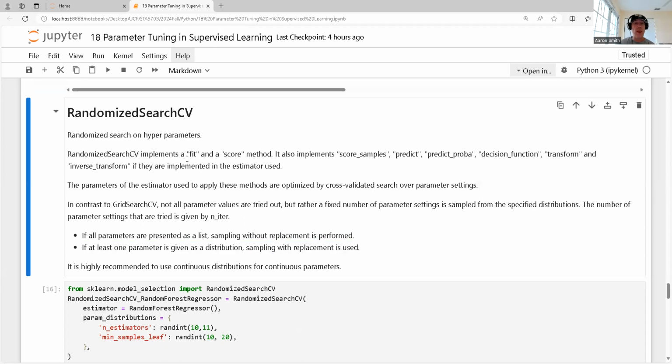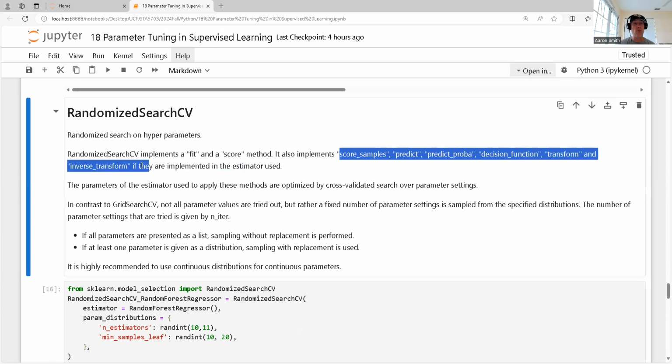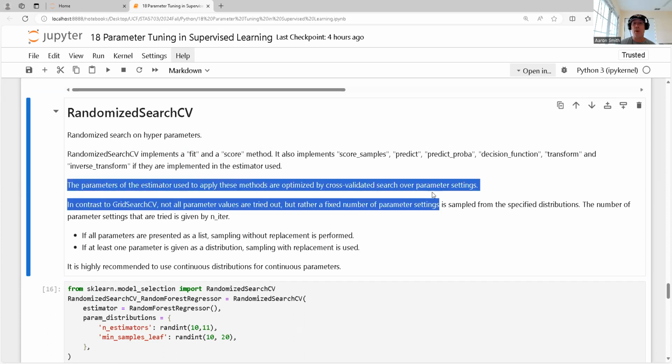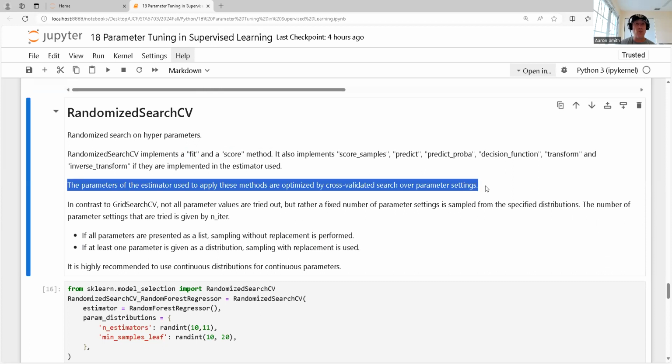And so once again, we have fit, score samples, predict proba, decision function, transform, and inverse transform as our methods. The parameters of the estimator used to apply these methods are optimized by cross-validation search over parameter settings.